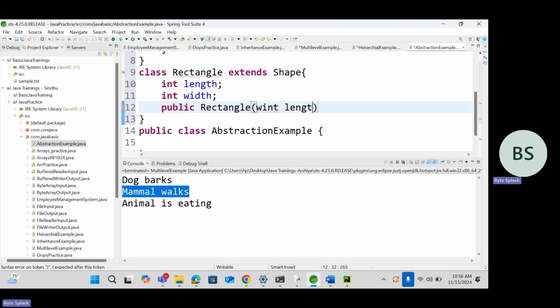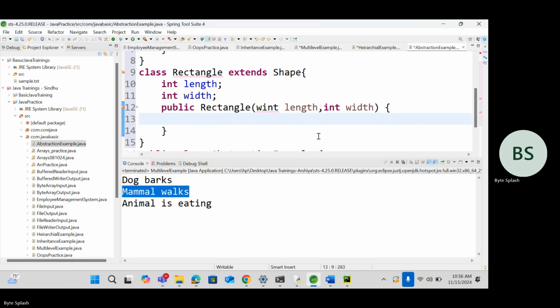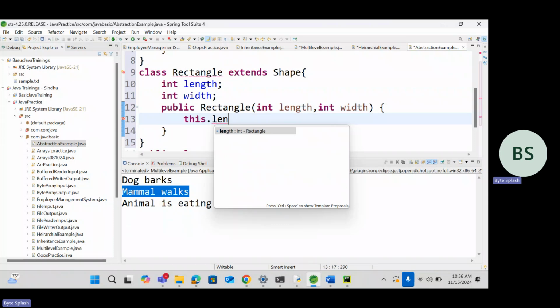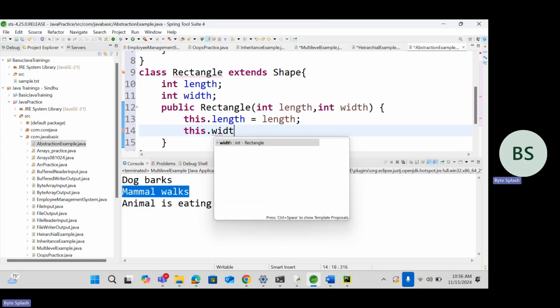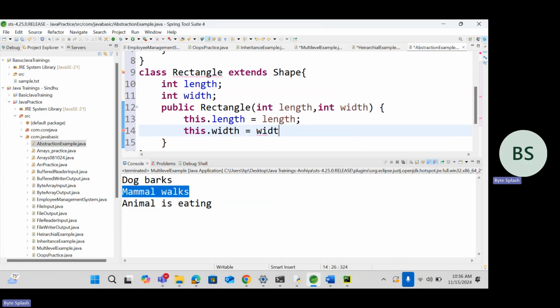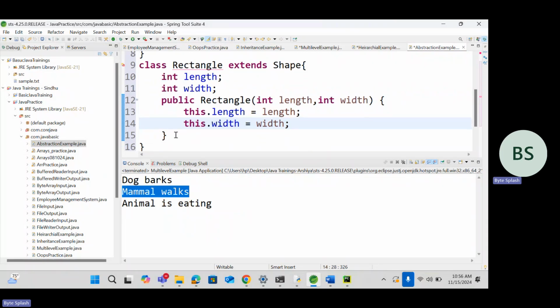I'll give int length, comma, int width. Inside this, I will initiate the values: this dot length is equal to length and this dot width is equal to width. Initiation is done. Now, what is my next step?